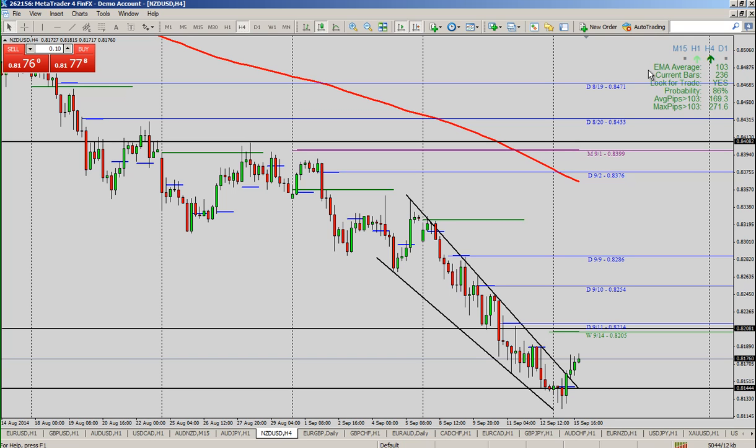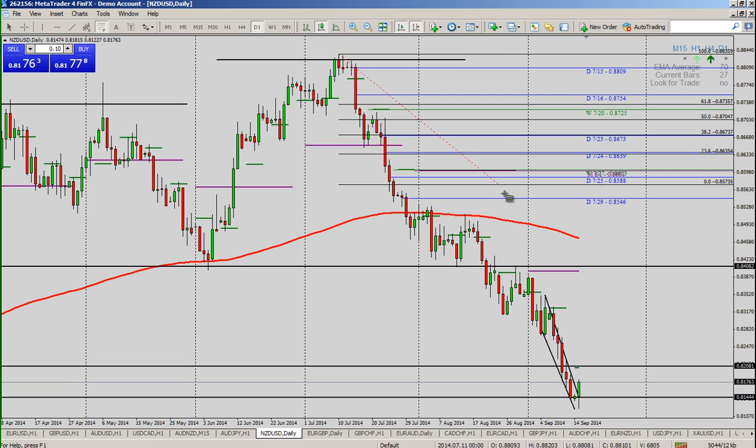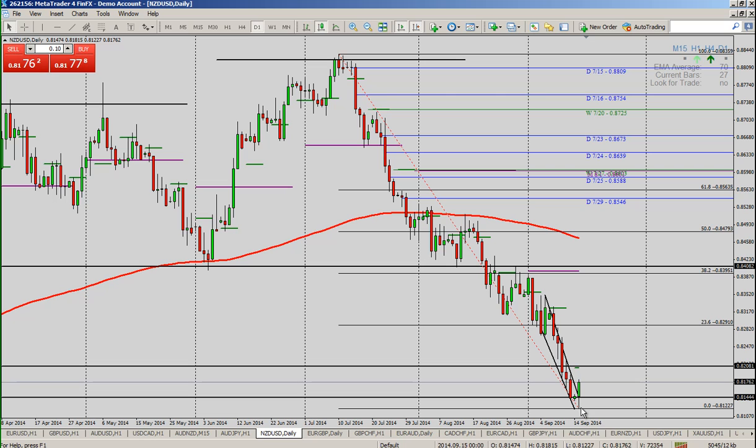Donovan, fib play on New Zealand dollar. You're referring to the New Zealand dollar move? If that's what you're looking at, I agree. A nice little fib situation would be excellent. You can see that we have a 23% fib up here, about 82.90, so a little over 100 pips from current market price. If we cross that 83.90 area, which is also some pretty significant resistance, is our 38% fib. That could be a very nice target to aim for on some pullback. We could have a really nice run up into that.